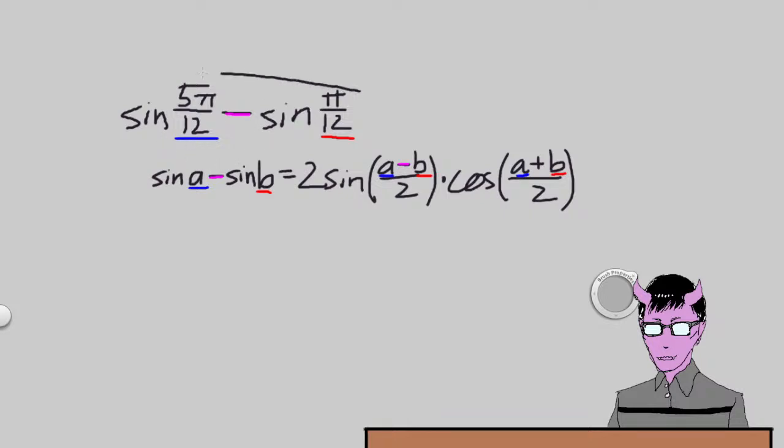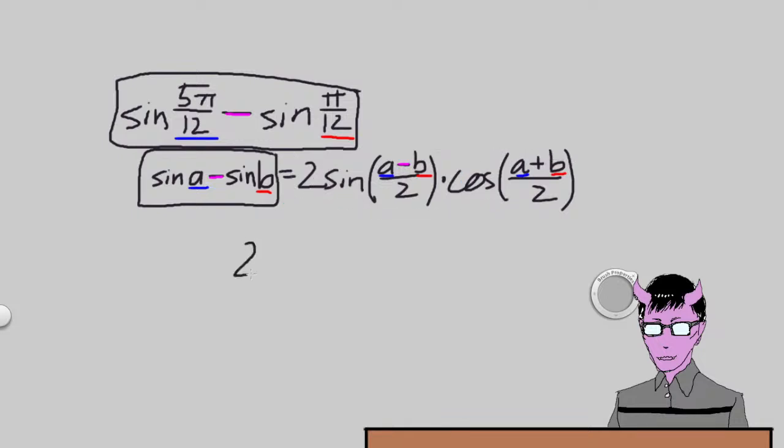So transforming this one, because it matches this form, we're going to transform it into this following the algorithm. So copy paste that too from the algorithm. And then we have sine of (a minus b) over 2. So this one minus this one. 5 minus 1 is 4, so we have 4 pi over 12. But it is divided by 2. That's straight from the algorithm.